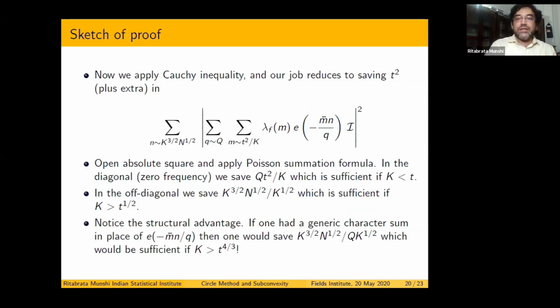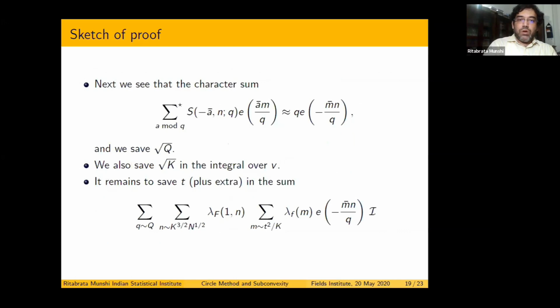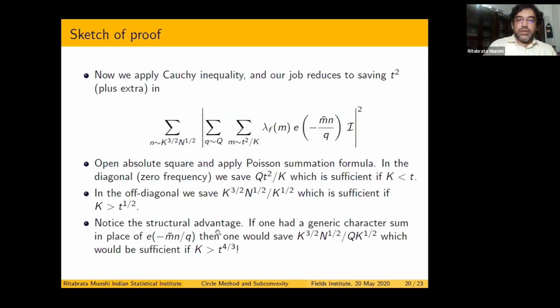So now the next step is we apply the Cauchy-Schwarz inequality, or Cauchy's inequality. Using the Cauchy inequality, I'm getting rid of the GL3 Fourier coefficient. So I'm taking the GL3 sum outside. The Fourier coefficient is gone. You have to use the Ramanujan bound on average for GL3. Put the Q sum and the GL2 sum inside.